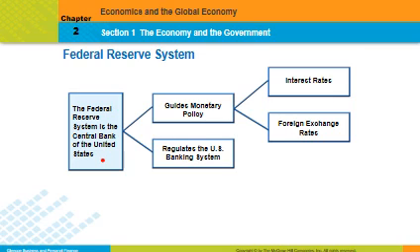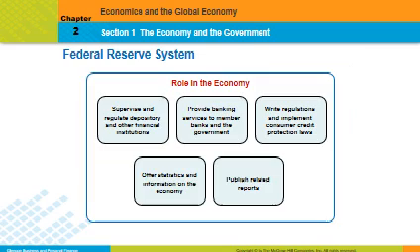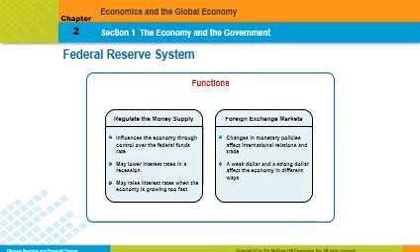The Fed is the central bank. It guides monetary policy, like I said, interest rates and foreign exchange rates, and it also regulates the U.S. banking system. What is the Federal Reserve's role in the economy? Well, again, it supervises those financial institutions. It provides services to banks and the government. It writes regulation and protects consumers through consumer credit protection laws. It offers stats and information on the economy, and it publishes related reports. Sorry, I'm getting a little long-winded here, guys.